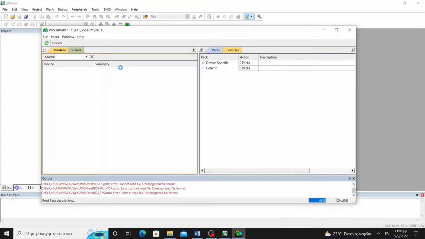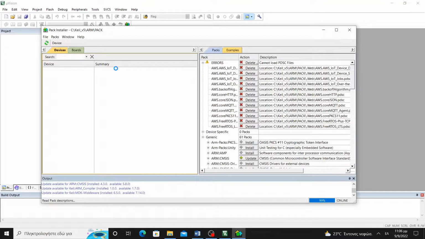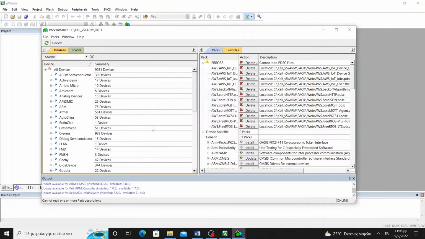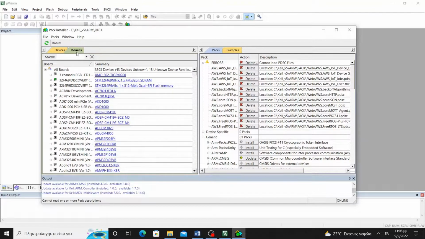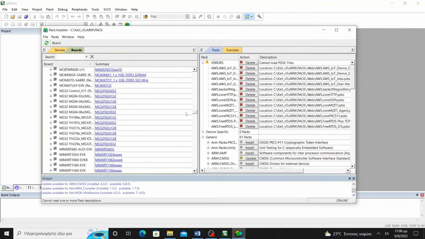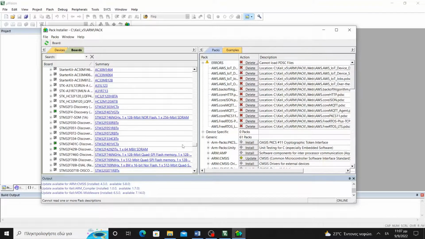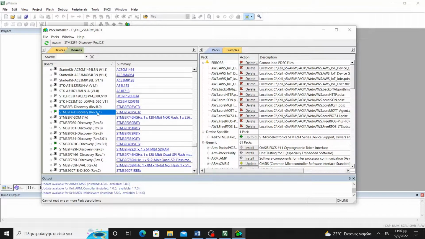In the package installer, we have to select once the board we are using and install the necessary drivers. We move to the board's tab and find the STM32 F4 Discovery, this one here, revision C1.